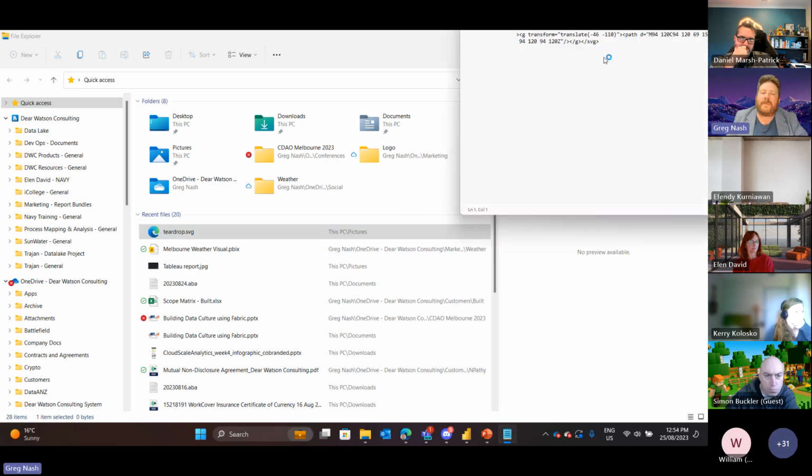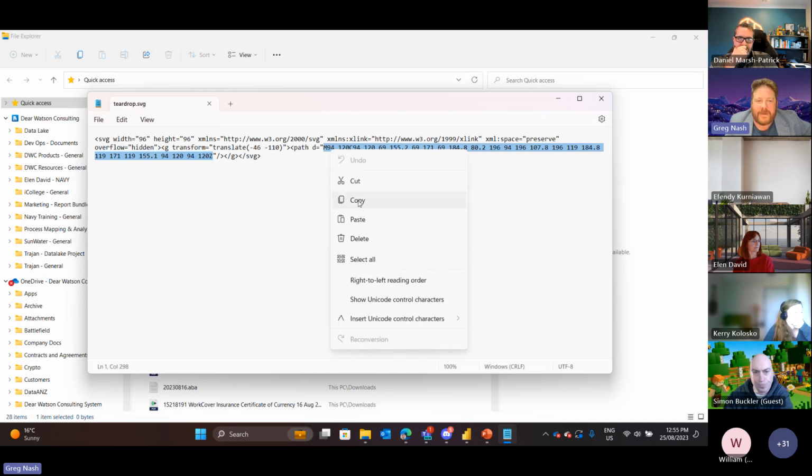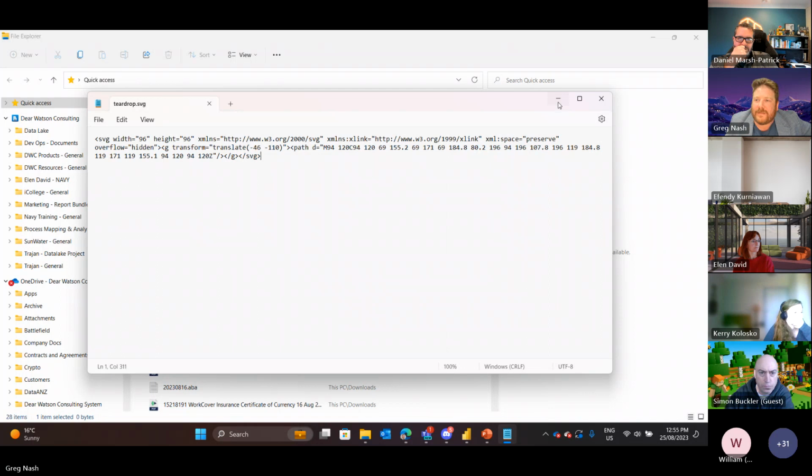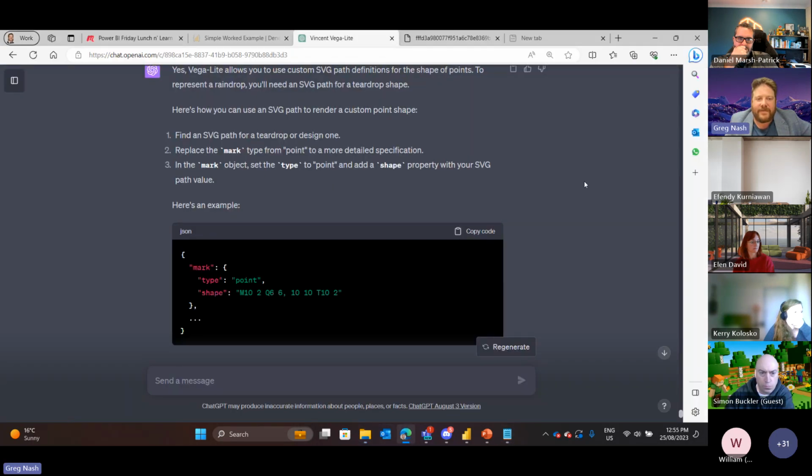Now it said an SVG path. Now this is where we need to learn a bit more about SVGs. So this is the path values of that SVG right here. The question is, I guess that will only be the outline of it. It won't be the fill and everything, I don't think. But that's cool. I can live with just the path values. But we're going to copy these path values out of here and I'm going to paste them into that code. And then I'm going to be a kind of clever clogs.